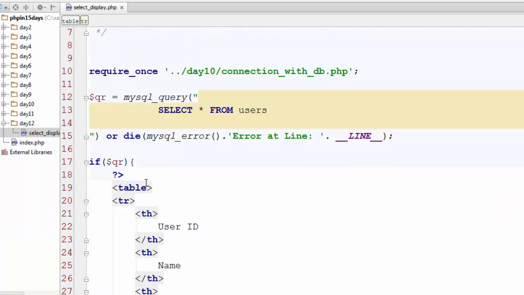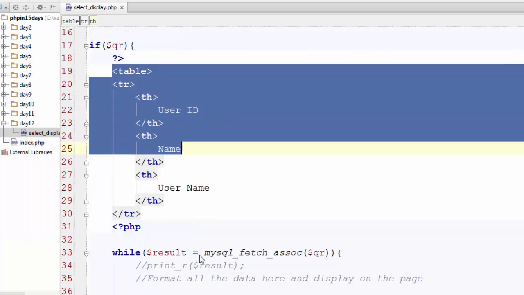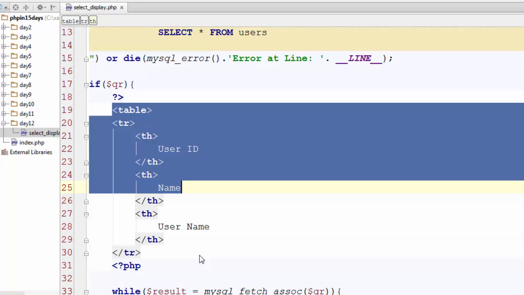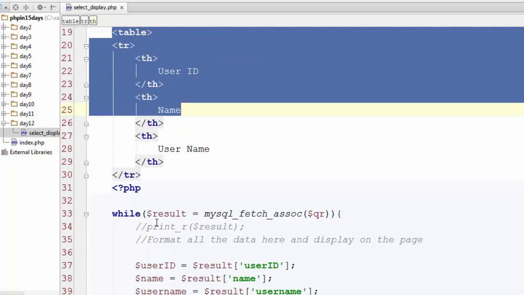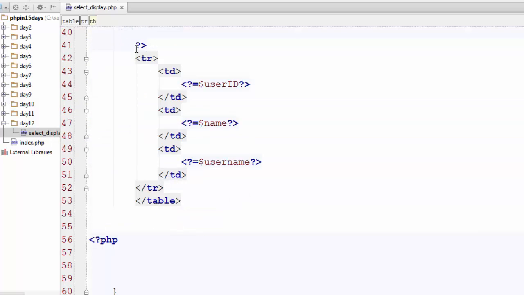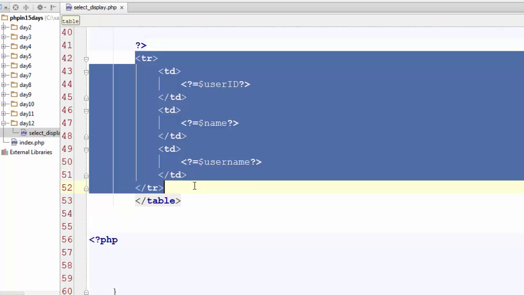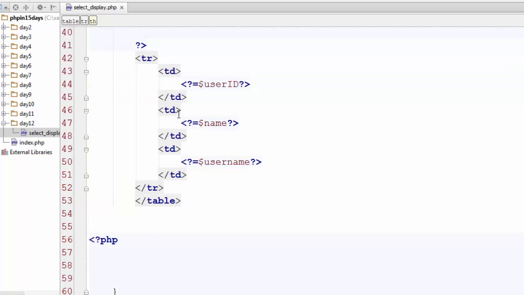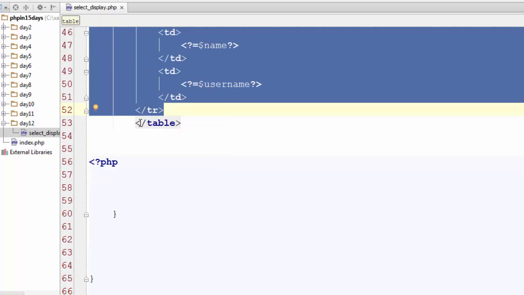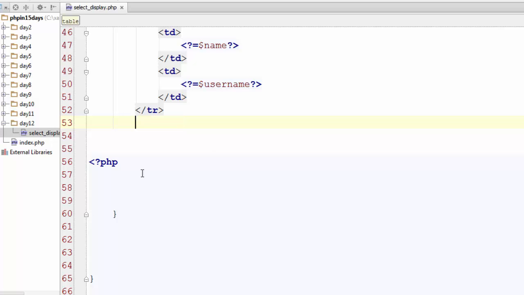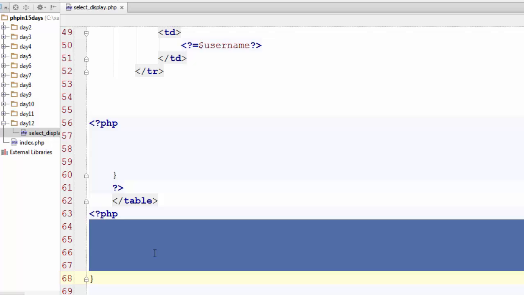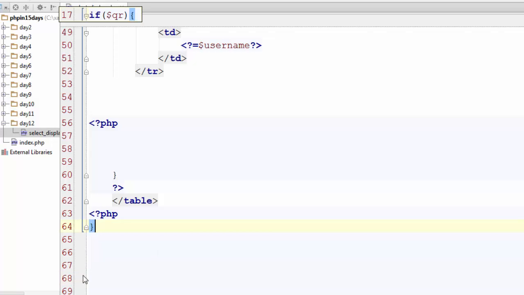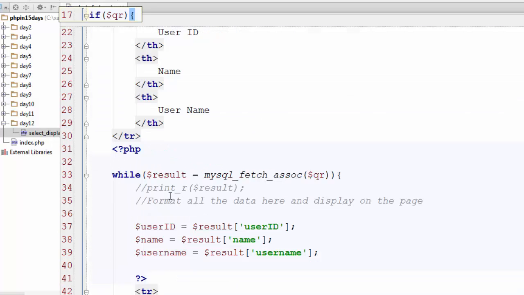So within the if conditional statement, we stored our table and put headings here so these don't repeat themselves. Then within the while loop we placed a row, with each cell containing the data. This row is in the loop, so every record will create a row with each iteration of the loop. We don't want to close the table with each iteration, so we take this table closing tag out of the loop and paste it within the if statement just before the closing curly brace. Now we have all set up.